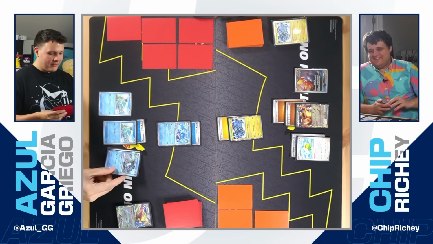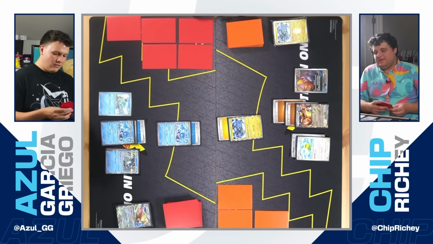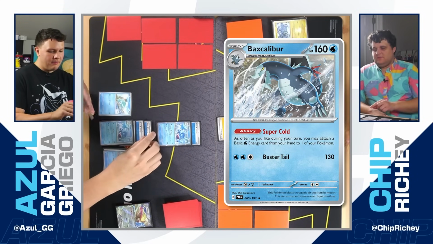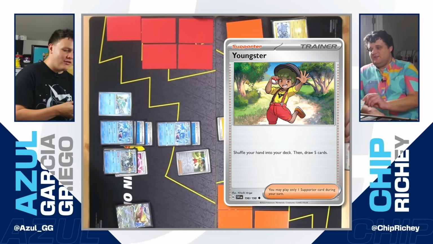I'll evolve my Arctibax into Baxcalibur. Yep. Evolve my Finizen into Palafin. Squad is here. I'll attach TM Evolution to Baxcalibur. Use the Super Cold to accelerate an energy to my benched Palafin. And then I'll play Youngster, shuffling my hand into my deck and drawing 5 new cards.